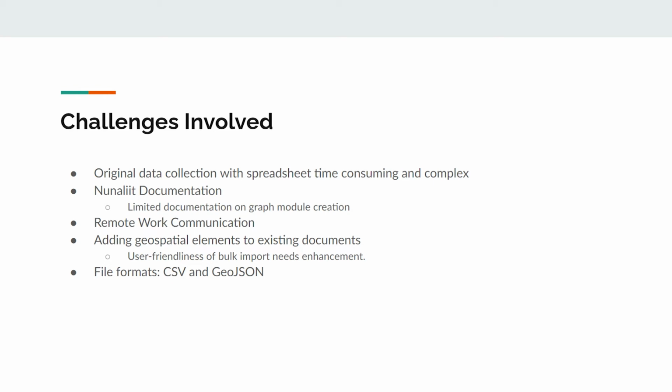And even once that's all done, we still had to give each data record a point on the map. So creating a document from Nunaliit is pretty easy. You can go on the map, create a point, fill out the form, and it's done. However, if you import documents from the backend, putting geolocation on each of those documents is not very user-friendly. There are also some issues with spreadsheet file formats as well, and just some backend documentation stuff that's probably problems with just about any software project.